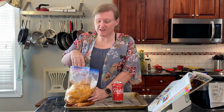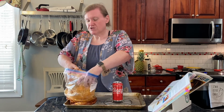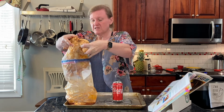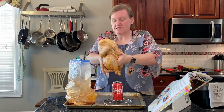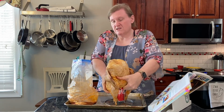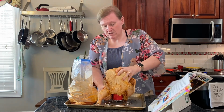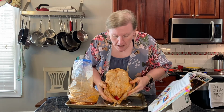So I'm gonna take the chicken out of my marinade, but we're gonna keep the marinade because we're gonna use that to make a sauce later, which means it has to go back in the refrigerator. Try to get as much of the marinade out of here as possible. And then I'll do this facing you guys so you can see it. Just put that can into the chicken's cavity. And there you go. It'll just sit right up.